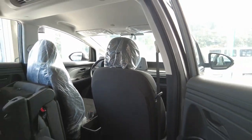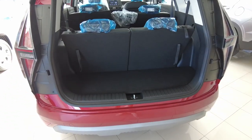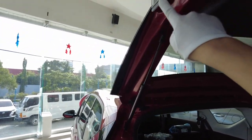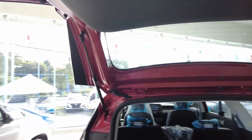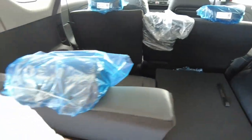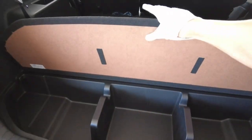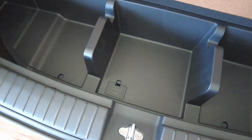The trunk for the mid variant. Yeah, this is very cool, right? Look at the shape of the trunk. It's quite cool if you ask me. Like a mini Vibe, where the headlight just stays, but the holes are there. Very easy to fold. Really well done. Very practical. It's flat. And the base variant maybe doesn't come with this, that's why it looks like that. So that's a big difference.